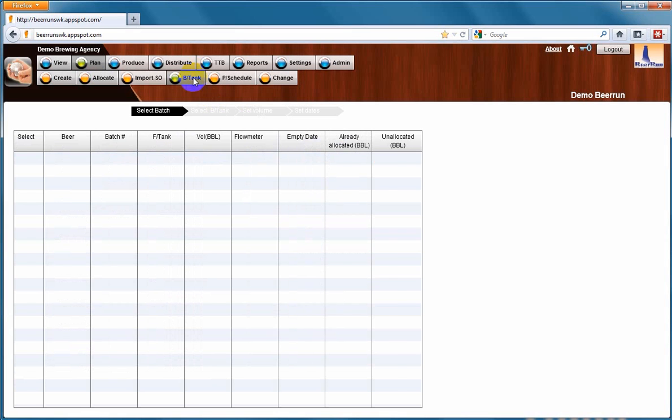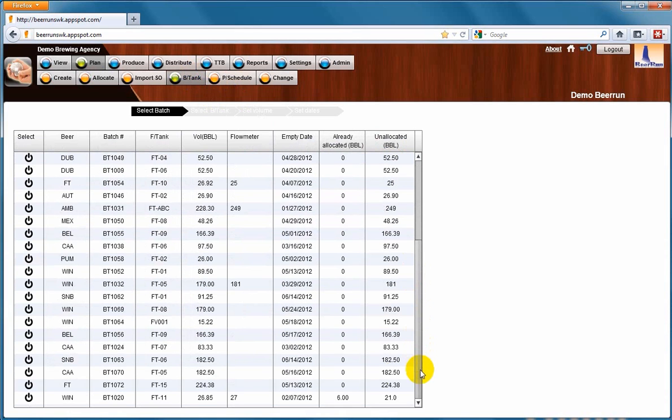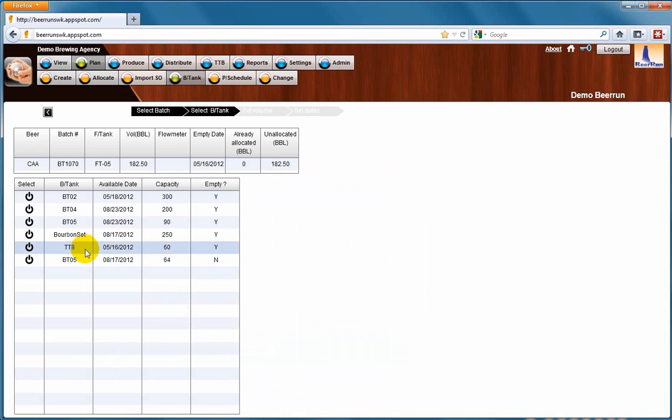You can assign bright tanks now, during fermentation, or after. Let's take our California batch and put it in tank 2.